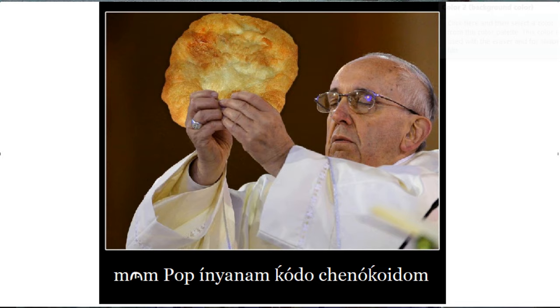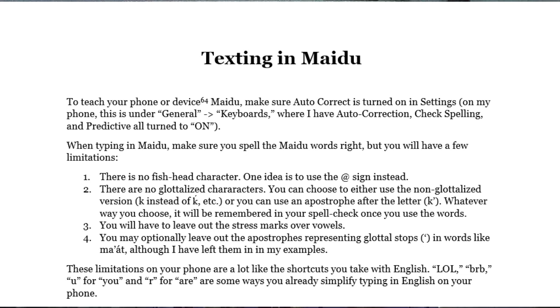Pages 231 to 254 are about texting in Maidu. Just like when you text in English, you will likely simplify things and not bother with stress marks and so forth. The main issue is which character to use for the fish head. In the examples, I use the at sign, but really, you could use any symbol.